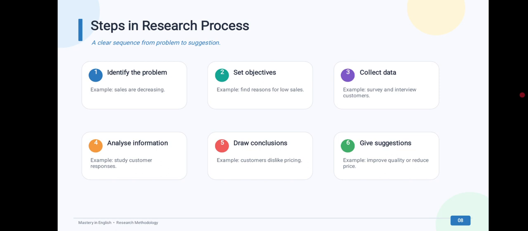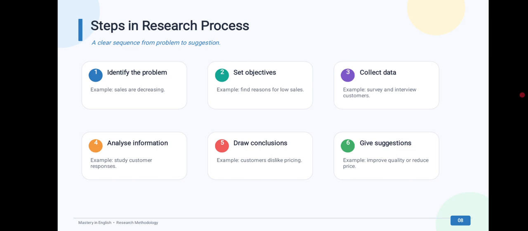So basically, it depends on the situation, or it depends on the problem. They identify here, if they want to know the behavior of the customer, then they go for the qualitative research. If they want to know the preference of large data, then they go for the questionnaire method or survey method. And if they want to know the opinion of the customer, then they go for the interview method.